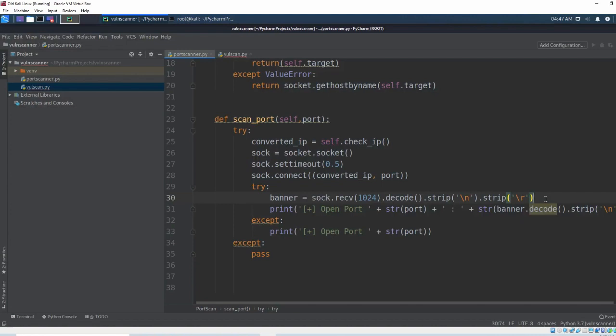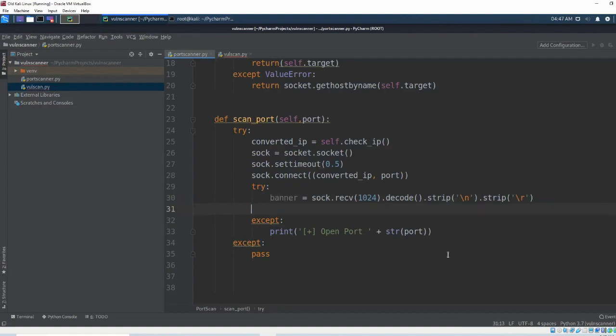The next thing we actually don't need is these print statements right here. We needed them inside of our port scanner project, but we don't need them anymore as we are not really interested in printing which ports are closed and which ports are open, since this is not a port scanner. But however, there is another problem that will occur, and that is that this banner can only store one banner at a time. But we need to retrieve multiple banners if we find multiple ports open on the target, and if we also manage to retrieve multiple banners from those open ports. So we will need to store multiple banners and not just one. So how can we fix that? Well, we can actually easily fix that.